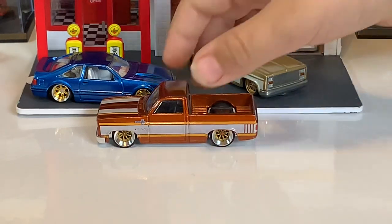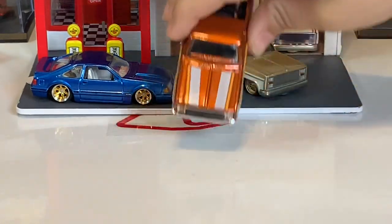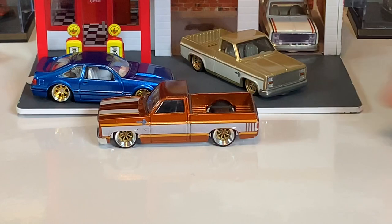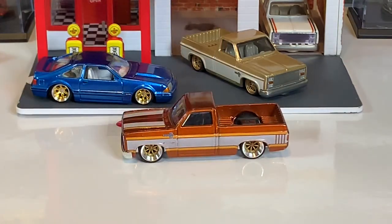I really like how you did the side decals and then the same color for the hood. And it just matches the color that you did on it. I really like this one a lot. I think this color was an orange that we got, actually a Nissan color. And the wheels just look good with it too.